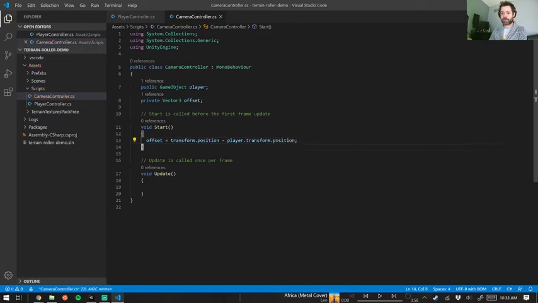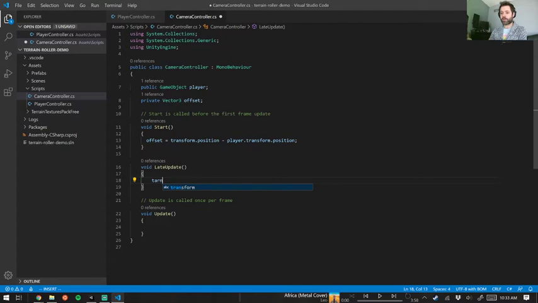And then every time we call late update, which is again after everything else is done, we want to update this position equals player.transform.position plus offset. And I think that's all we need in here.